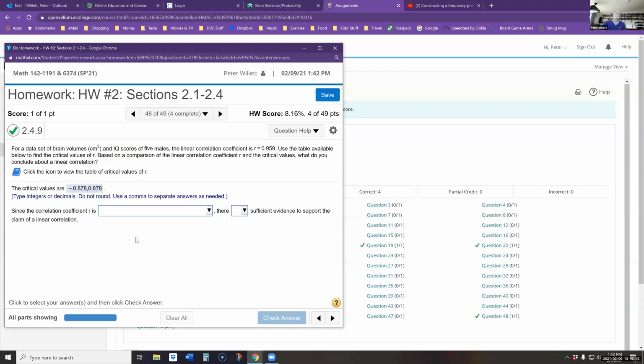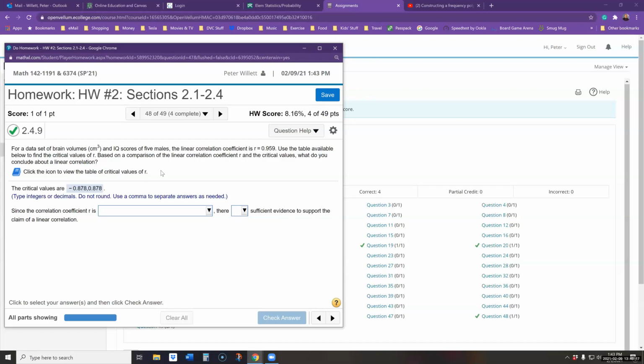Now we're supposed to make a decision about that, just to finish up the problem for a little closure with our last couple minutes. So we would compare the R value of the data to how big it needs to be to conclude there's a linear correlation. If the R value is at that level or more extreme, we conclude there is a linear correlation. And if not, if it's closer to 0 than those values, then we can't conclude there's a linear correlation. So what do you think happens in this case? How does the actual R value we got compare to the critical values here?